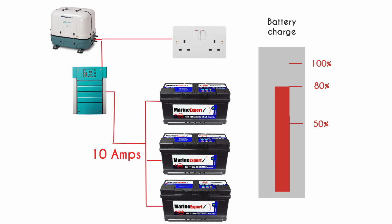When the battery reaches about 80% charge though, everything slows down. All lead acid batteries have this trait, whether they're AGMs, gels or wet cell batteries. Their internal resistance just means they accept less and less current as the charge goes up. So getting to about 80% is all you're going to want to do with something like a generator, because you'll be running it all night to get to 100%. So you need something else to take over at this point.